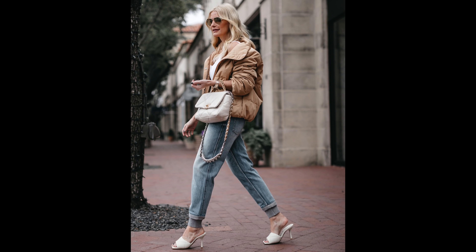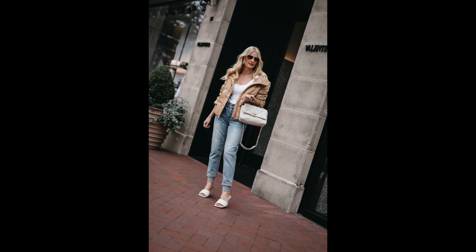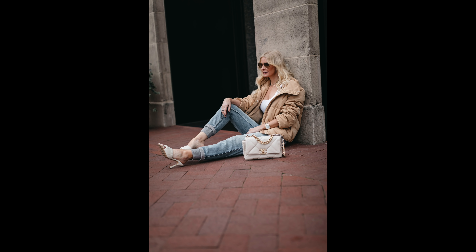Another way to style the Alice and Olivia denim joggers is with this amazing camel puffer jacket. I wanted to show it again because I've sold a ton of these — it's literally one of my favorite jackets. I absolutely love this neutral camel shade. Neutral shades are another big trend in 2021, so this jacket is not only on trend but will go with everything. It's by Karen Kane — very high quality but not outrageous in price. I've worn it like five days this past week. When I buy something, I always make sure I can wear it multiple ways to get my cost per wear.